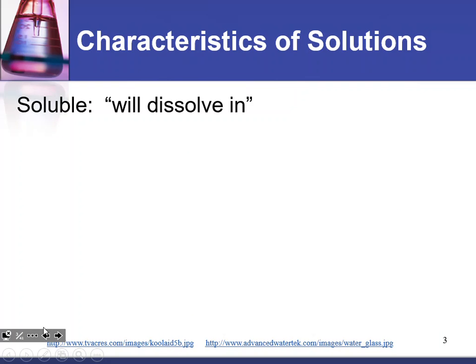Characteristics. When we say the word soluble, we're saying will dissolve in. And usually, when we use the word soluble, we're talking about a solid solute. There are little nuances to some of these terms. You remember your solubility rules, and you looked at the chart and you said this one was going to be soluble, this one would be insoluble. The one that said insoluble would tell you what the precipitate was going to form from the reaction. Well, same kind of difference here. We're looking at a solid. If you put it in the water and it doesn't dissolve, it would be insoluble. If you, like salt, put it in water, it does dissolve, it would be considered soluble.